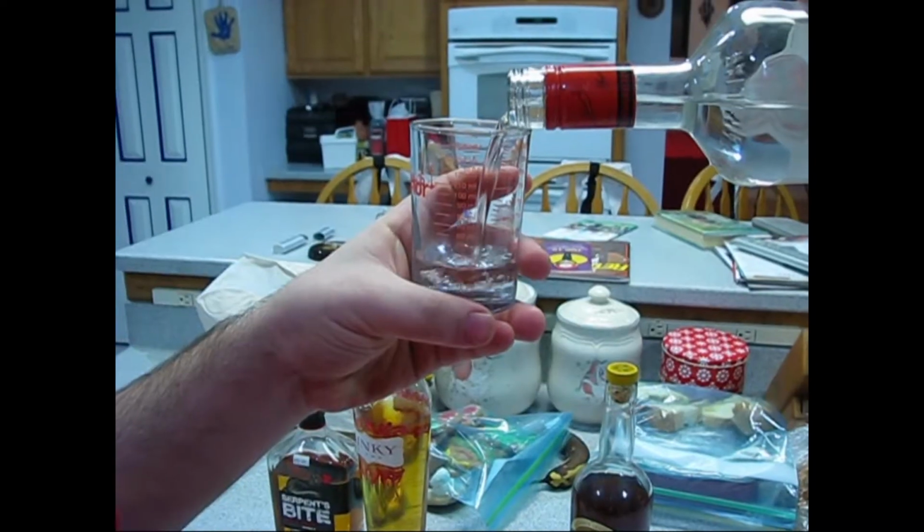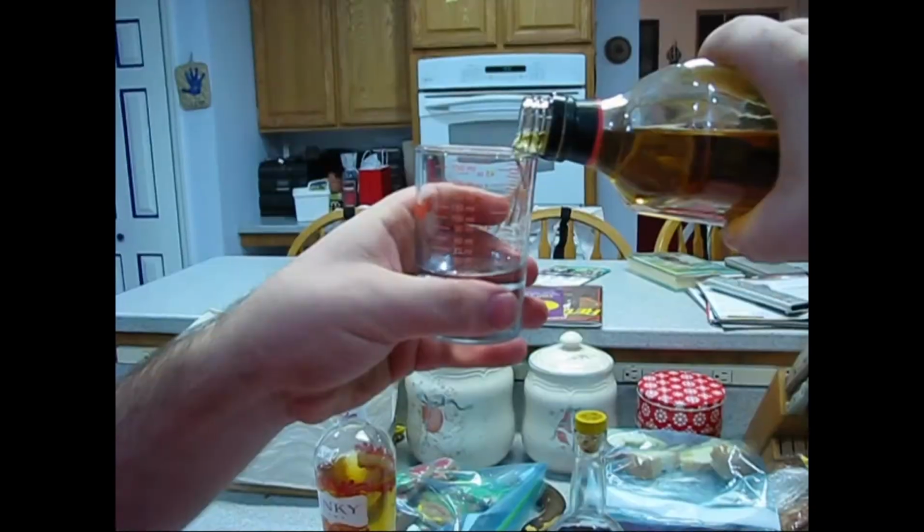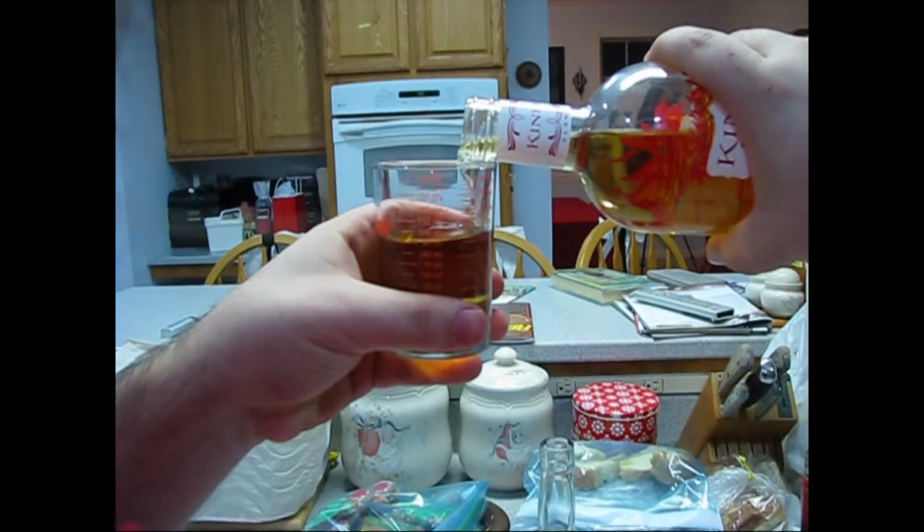Close enough. This time we made fireberry cordial, and we brought our friend from down the hill to try it. Up the hill? Up. Oh, whatever. 5 parts dragonberry, 2 parts honey, 2 parts serpent, and 1 part cinnamon.